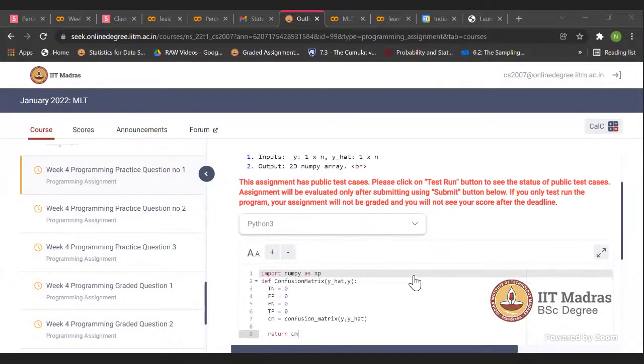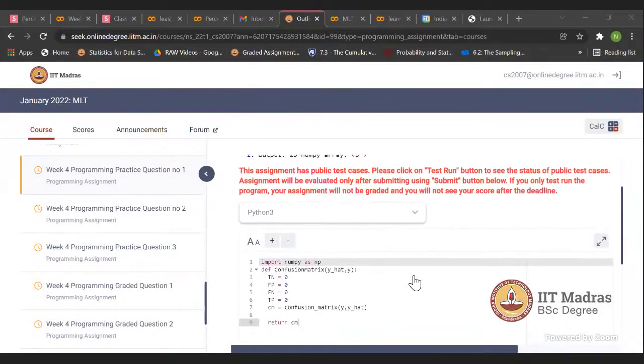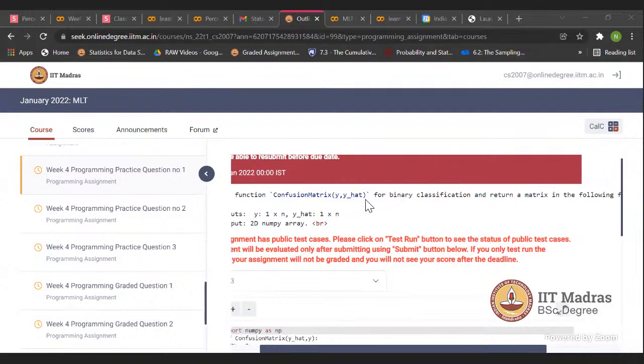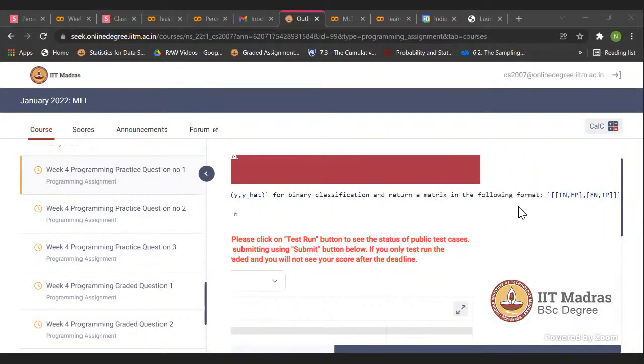Okay, let me just show you that. Can you see the screen? Yeah. So this is your first exam, first question. Here you need to define a function confusion matrix that gives the TP, TN, FP, FN.